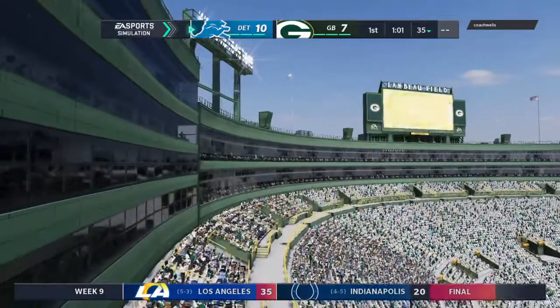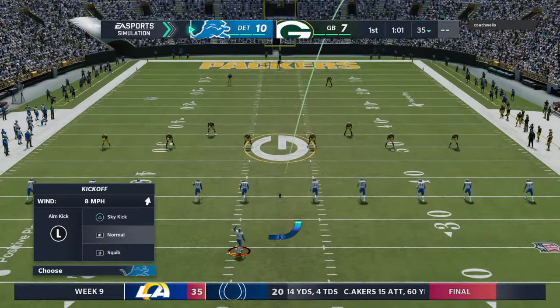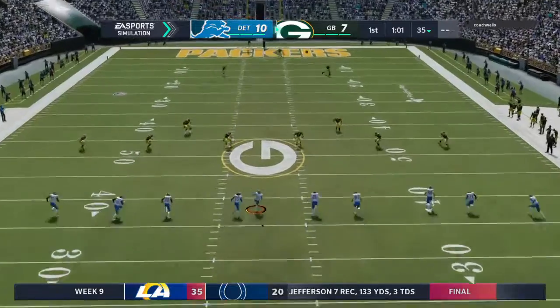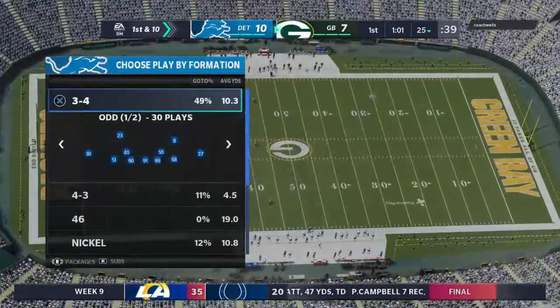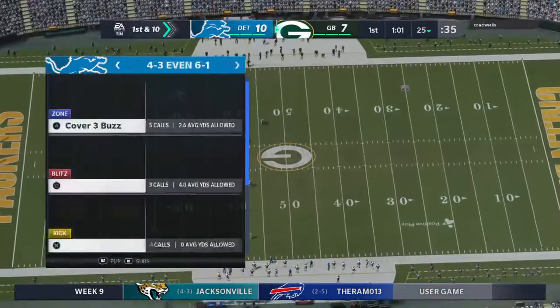So they recovered the fumble, but ultimately could not take advantage of the short field. Definitely a lost opportunity right there. I mean, they were in prime position to put 6 on the board. Ended up settling for 3. And that one will bounce out of the back of the end zone, so we will start here at the 25.